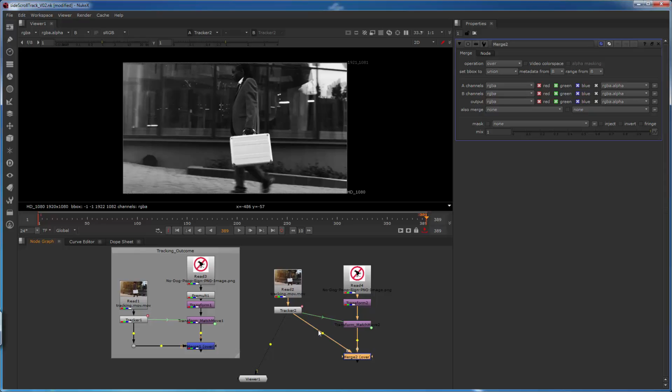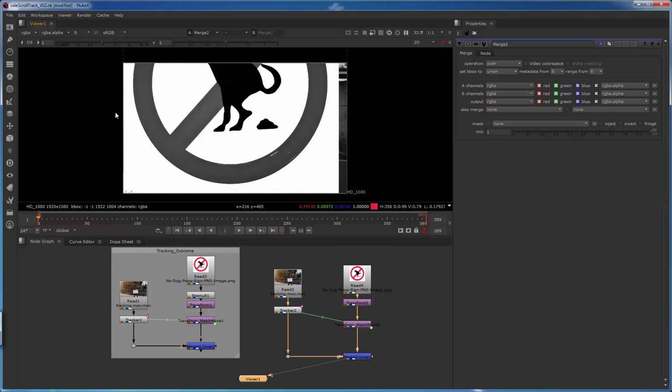I'll hold down control. This gives me these little dots here to help make the pipeline a little cleaner. I'll select merge 2, and I'll hit 1 on my keyboard, which connects the viewer to it. And now I can see my object. I'll jump to the very beginning of my scene. There's my object, and I'll hit R twice. Really all that does is set it to red, and then the second time I hit it, it goes to RGB, right?